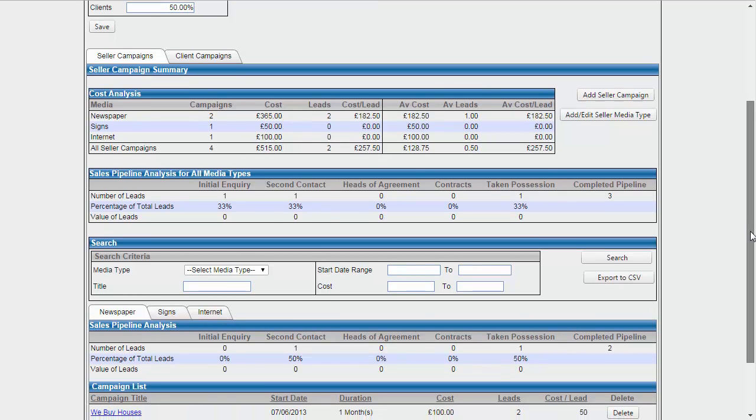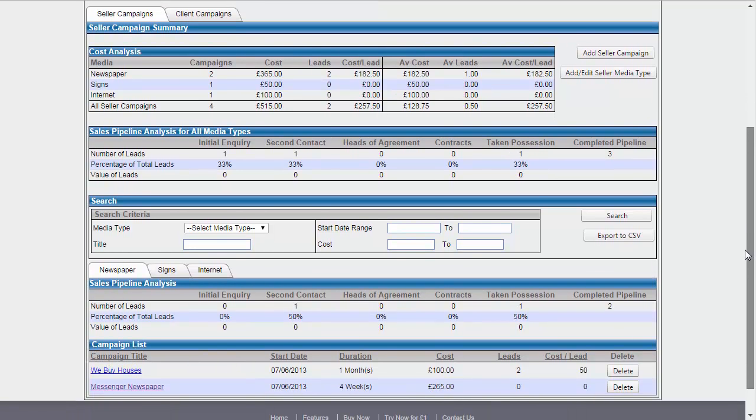Why this is really powerful is you can see where all your leads are coming from, and you can see how effective any marketing you're doing is. And more importantly, you can see what the value is per lead. This really helps you work out what's the best marketing to do, but also where all your leads are coming from, and helps you keep track of it as well.